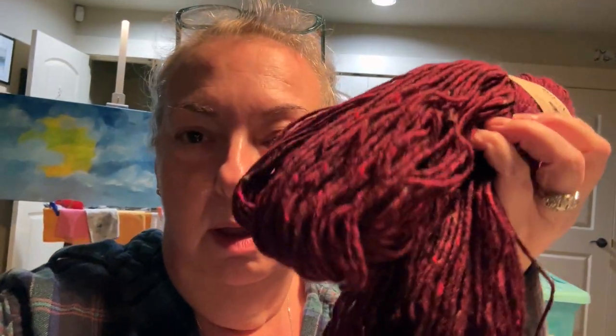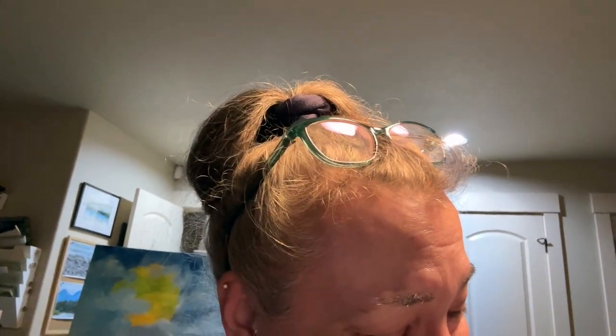Kids just went on a vacation to Ireland and they were so sweet. They brought me back some Donegal tweed wool, and the shade number is 1FC4644. It is by Blarney Woolen Mills, and it is the prettiest shade of red. 100% pure new wool. I'm squinting because my reading glasses are far away. I've been doing that all day. Oh, God. If they have a website, I'll put it down below. Pretty much everybody has a website these days, but not everybody. They've been in business evidently since 1823. That's a long time. Anyway, I look forward to making a hat or something out of it for myself.